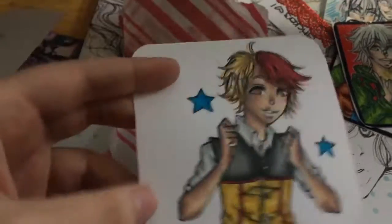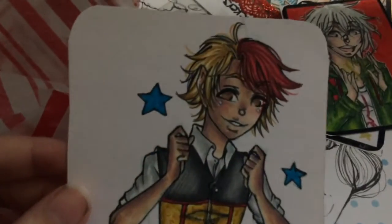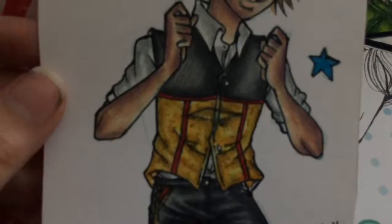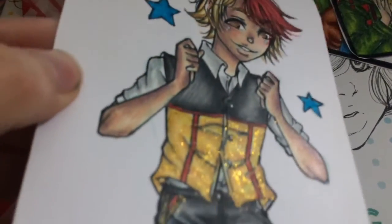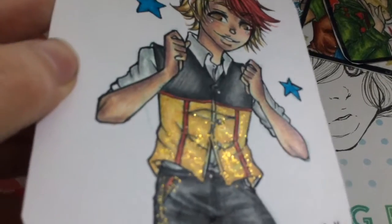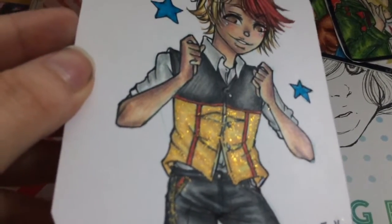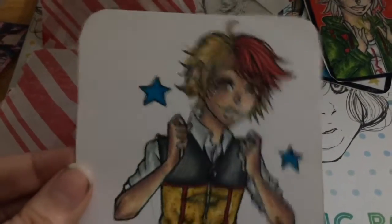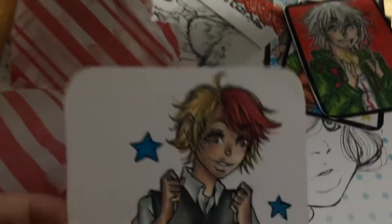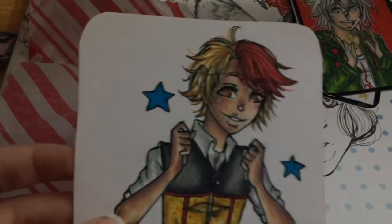Nyrelle, is this... oh my God, it's the original drawing she did of me from three... Oh my God, Nyrelle, you were just too much. Yeah, it's the original, you can't see this. Let's see if I can get this, but there they are, you can see them now. Oh, see, look how glittery that is. I think she did this with her glitter paint that she has. Nyrelle, you're too sweet. Nyrelle, this is so sweet of you.